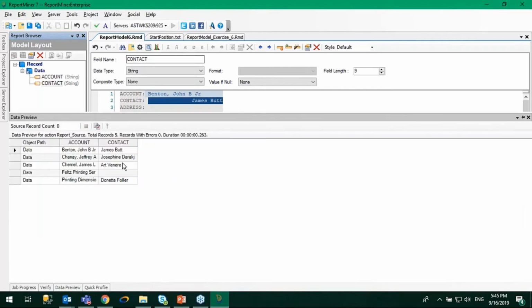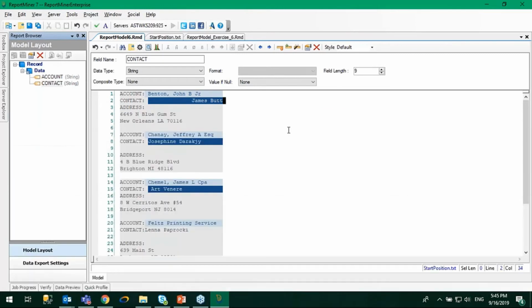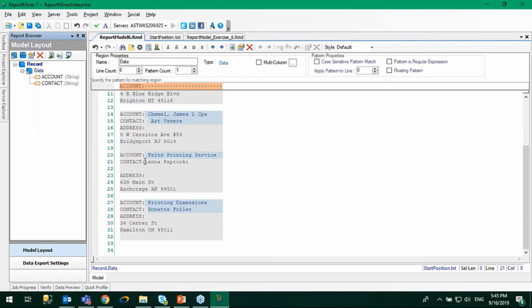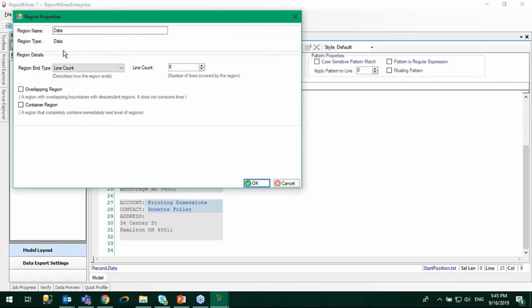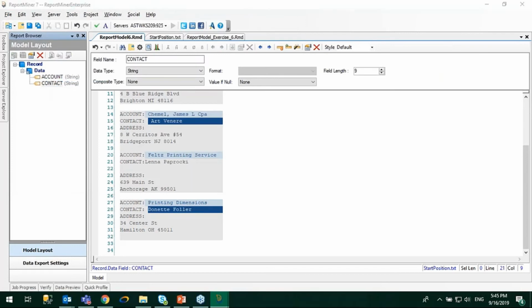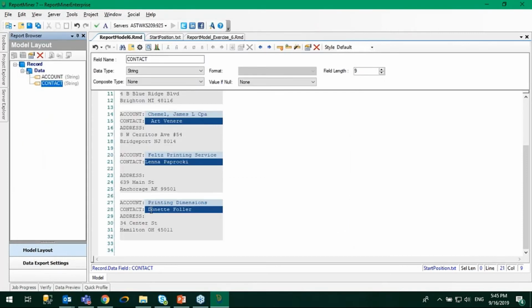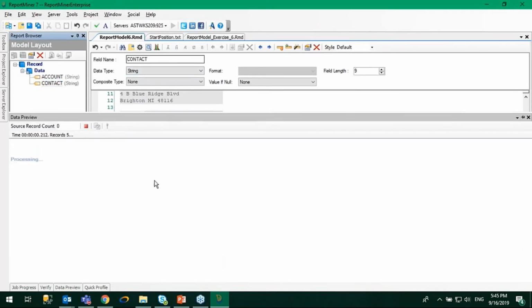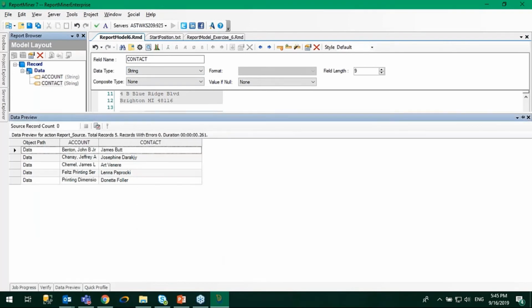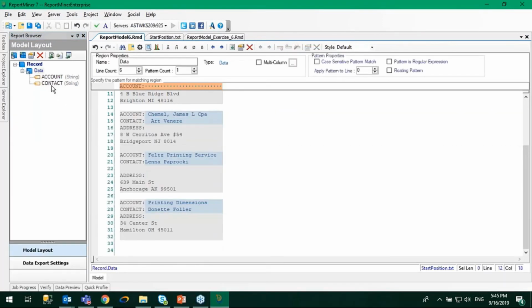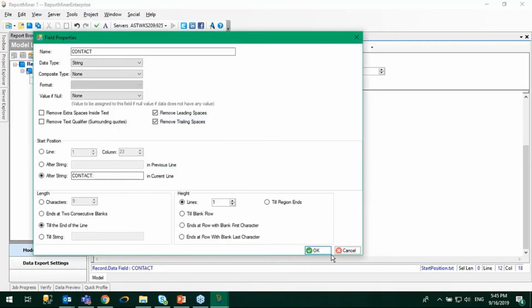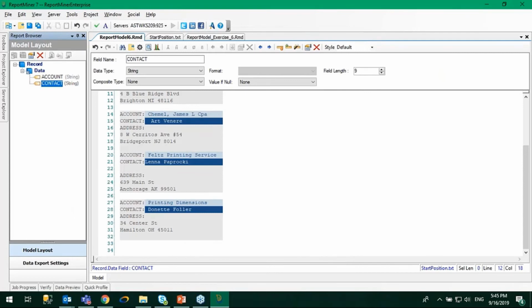Let's just preview it. Okay, there's one field missing. There isn't a space here, so I'll have to remove that. In field properties, I won't add the space after the colon. Now it has captured this one as well. Let's preview data now. Okay, so here you have it. Also, we have the option for remove leading spaces and trailing spaces checked here. If I uncheck that, you can have your extra spaces, but since I don't want extra spaces in this case, I'll just keep them checked.